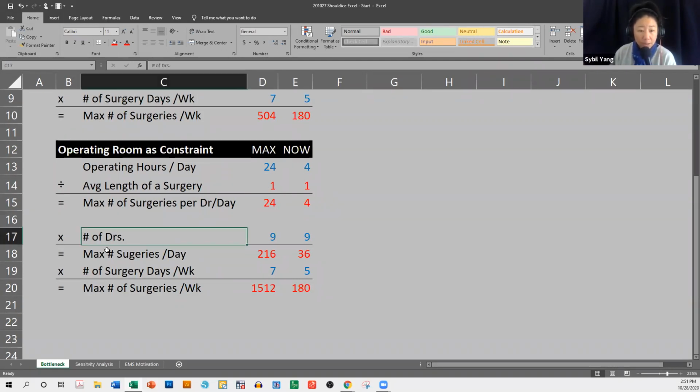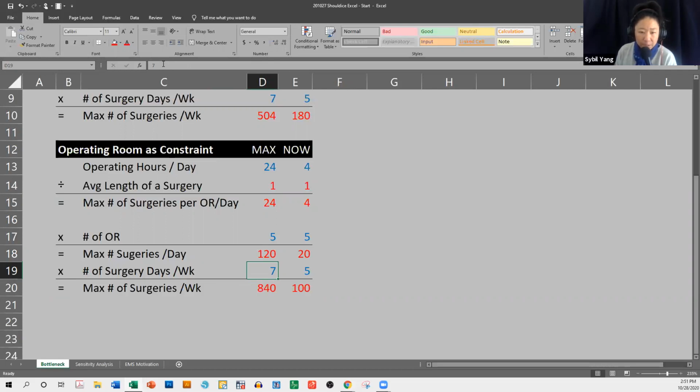Okay. 24 surgeries per max number of surgeries per OR per day, number of operating rooms. Okay. And I do believe we have 5 operating rooms. That means if we ran all 5 operating rooms 24 hours a day, we should be able to complete 120 surgeries per day.